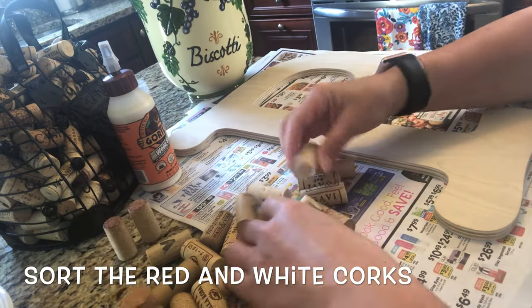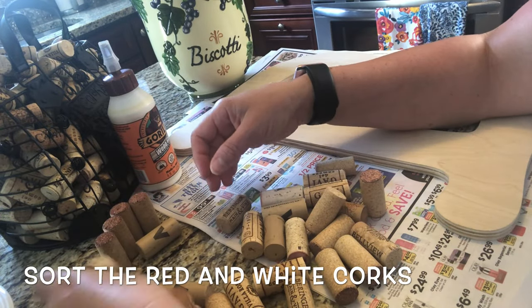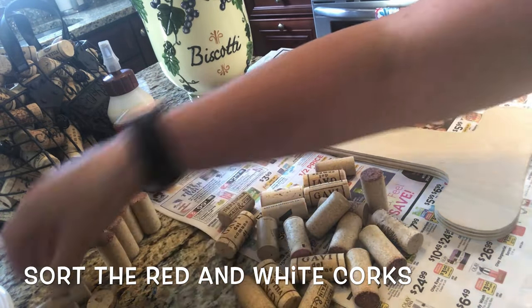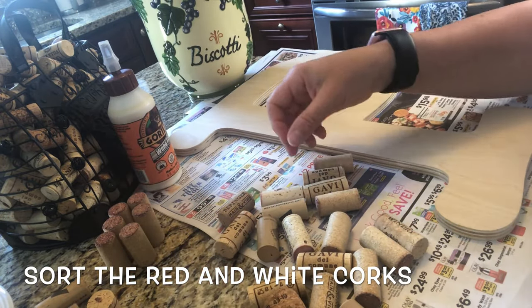Before I start, I'm going to take a moment to sort the corks into the red corks and the white corks. Just to make it more aesthetically pleasing, I can control where I put the colors on my pea as I glue them on.